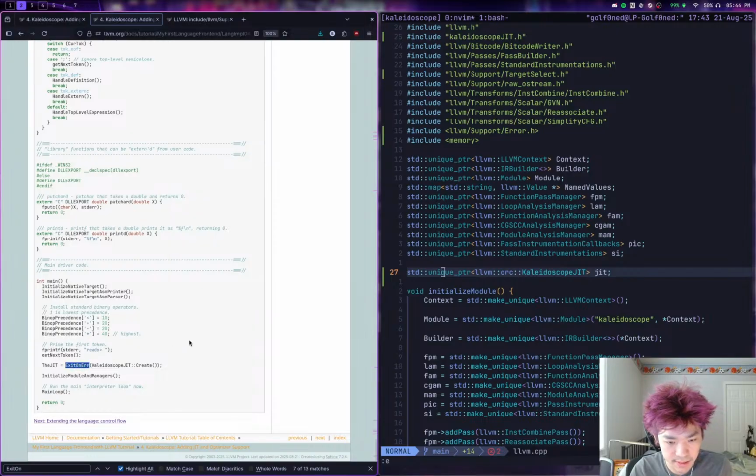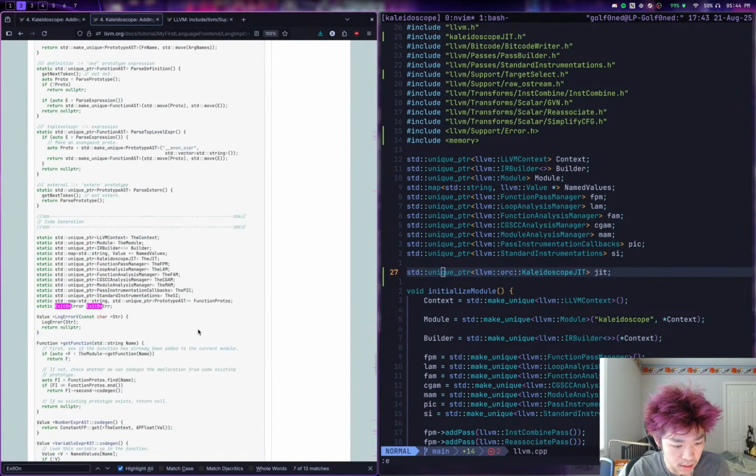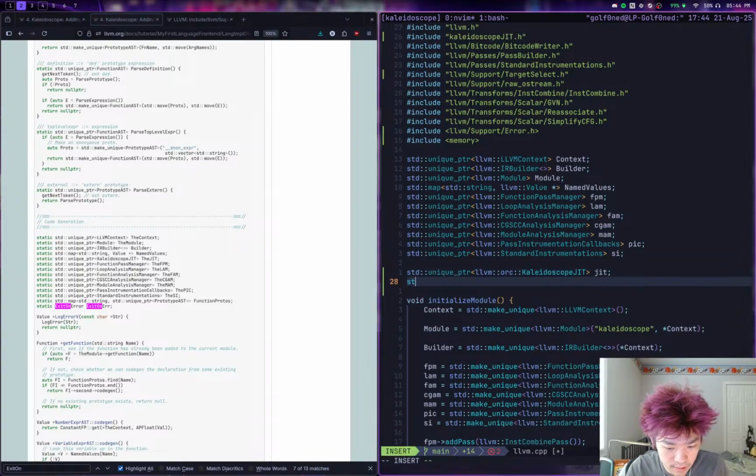Yeah, okay, that makes sense. Okay, that's what I was missing. There's an exit on error made here. Then, so this is an exit on error.